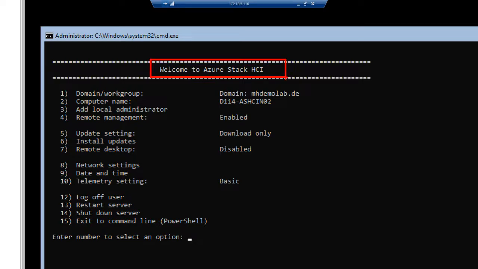So for sure, I could do the configuration here via PowerShell directly at the host or via remote PowerShell. But the feedback of many partners and customers is we prefer a graphical user interface. And this is the reason why I want to show you how to use the Windows Admin Center. If you prefer PowerShell, you feel free. You can do this. You can use your well-known scripts and your already tested scripts. So you don't have to switch to Windows Admin Center.